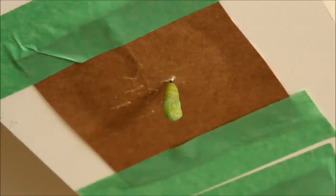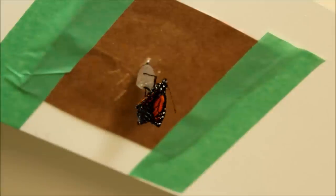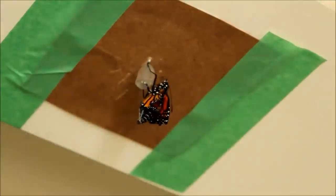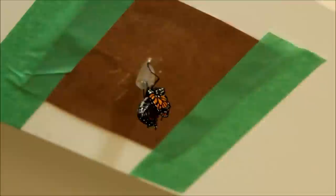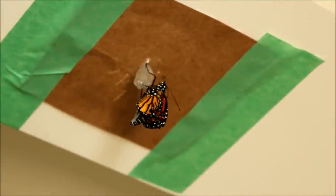The night before they hatch, the chrysalis will turn black and orange. Monarchs will almost always hatch in the morning, usually between 8 and 12 o'clock. After hatching, the monarch will spend time hydraulically pumping up their wings, and then drying them. The pumping process is quite quick. It only takes about 10 minutes for the wings to reach their full size.